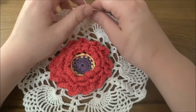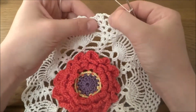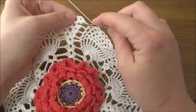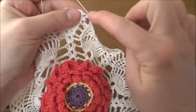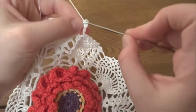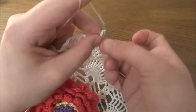Now we are on the opposite side as we start our round. So again we've got 3 shells, one next to another. After the last single crochet and chain 3, we have to make exactly the same as we've done. Into the first one we have to make just a normal shell, so 2 double crochets, chain 2 and 2 double crochets, 1 and 2, then chain 4, 1, 2, 3, 4.